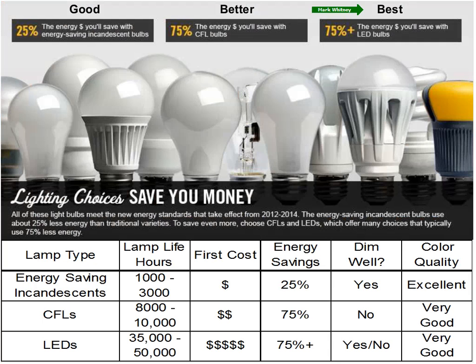As you can see in this little chart, you can compare the three. And you can see that the energy-saving incandescents still have a relatively short lamp life. CFL is much better. LEDs, by far the longest lifespan. Now this is going to be important for applications where you have long hours of operation. Otherwise, a CFL may be your better choice. LEDs are relatively expensive, but the prices are coming down. Incandescents dim well, CFLs not so good. LEDs, some yes, some no.